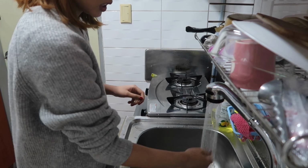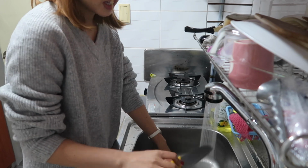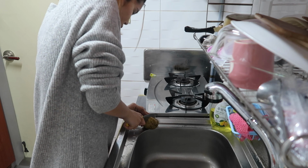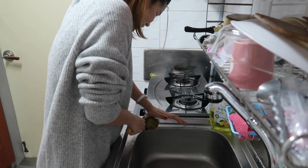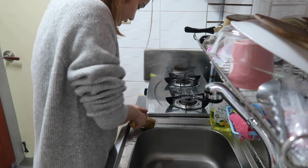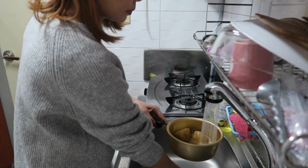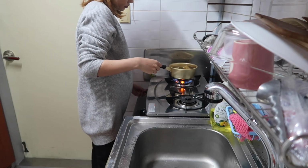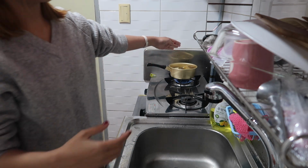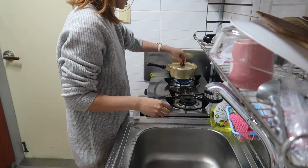Wash your potatoes. I'm cutting my potatoes in half so they boil quickly and easily, because people always say if you want to boil your potato without a cooker, cut it in half so it can boil quickly. Then put your potatoes in there. Let them sit in this pan for about 10 minutes and let them boil. Take a lid and that's it.